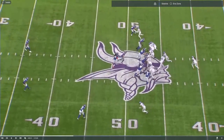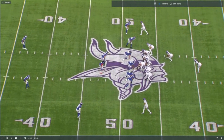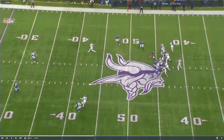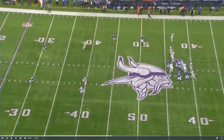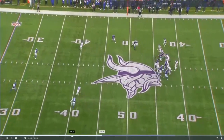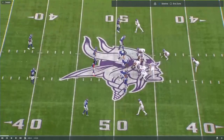So the linebackers of the Giants, I'm not sure if it was a run blitz or if they were just reacting to the play action because it is an offset I. You have two guys in the backfield. It's 21 personnel with two receivers. And it's just very difficult for Moreau to really stay on Justin Jefferson when both your linebackers pinch inside and there's no underneath defenders. You have three guys over the top with basically no one underneath because everyone's reacting to the play fake. He does have help over the top, though, but it seems like he's really respecting that vertical. But yeah, it's a tough assignment for sure.